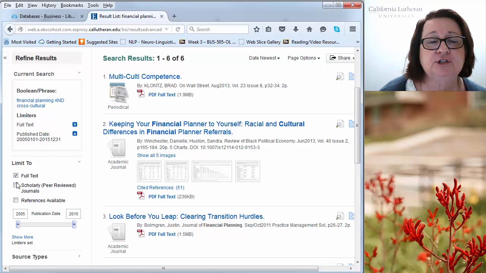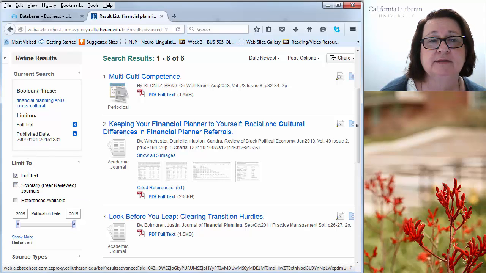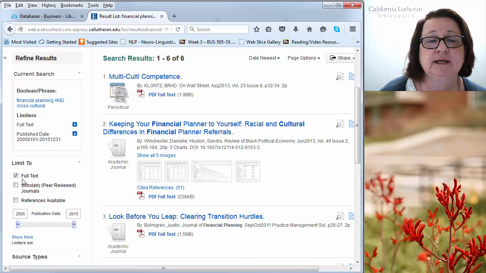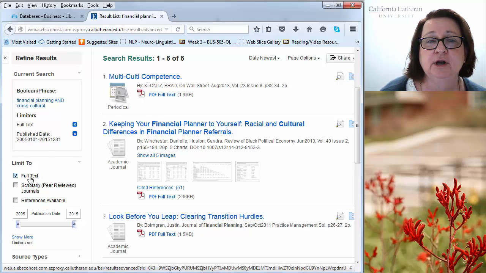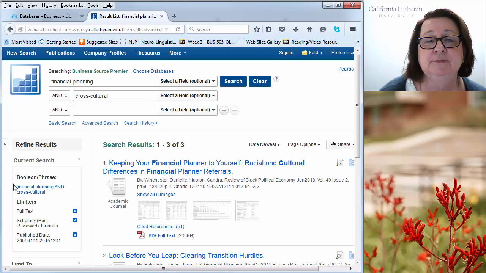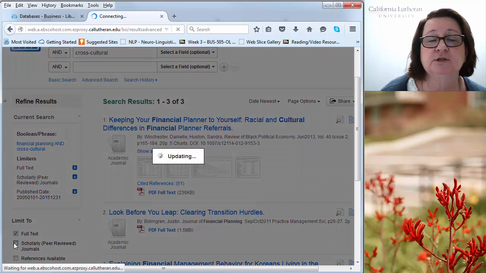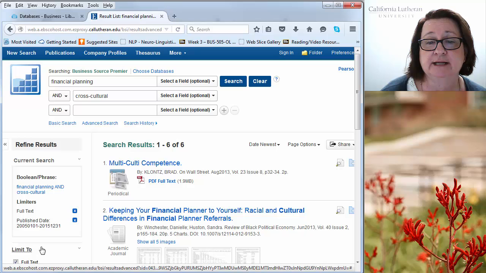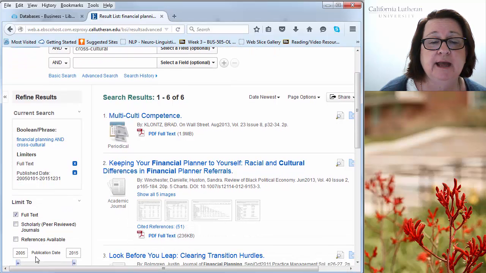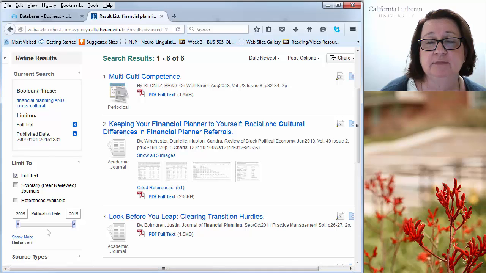I just want to encourage you to use all the buttons on the side here on the EBSCO pages, because if you limit to full text, you're going to only get articles that you can read right at that minute. That's going to save you a lot of time. If you click the scholarly and peer-reviewed button, well, it's both good and bad. You're going to not get everything, but you'll get things that are for sure scholarly. And then when you get rid of that button, you'll get also to look at things that might really help you to write an excellent paper. So please do both. And then also play with this button in terms of timeliness. So those are all really, really important things.